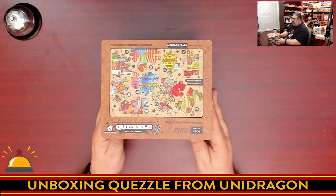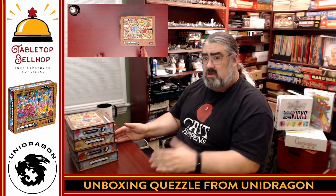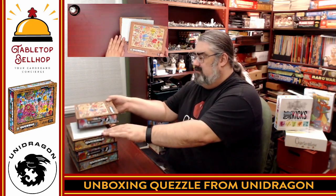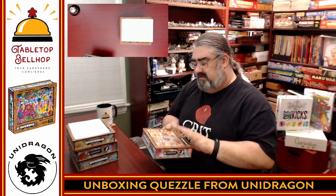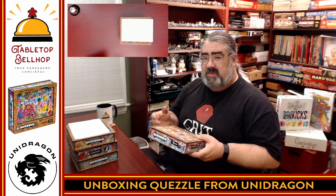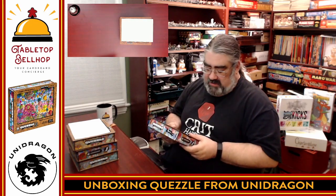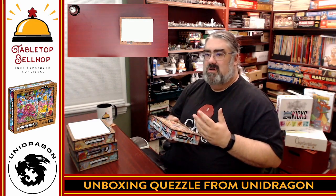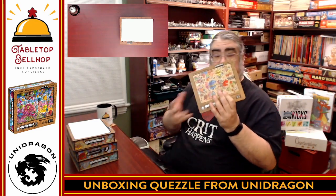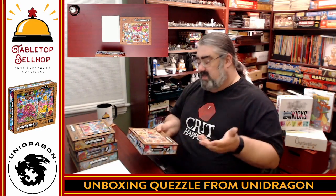So there you have it — Part One through Four of Quezzle. Is it a puzzle? Is it a quest? No, it's both. These are laser cut wooden puzzles, one-sided, with very vibrant colors and lots of graphics making up the world they're calling Amazing Cappadocia, paired with newspaper-style articles containing quests to complete. You can purchase just Part One to check it out, but this really seems incomplete without having the entire set of all four to make the full poster and solve the full puzzle.